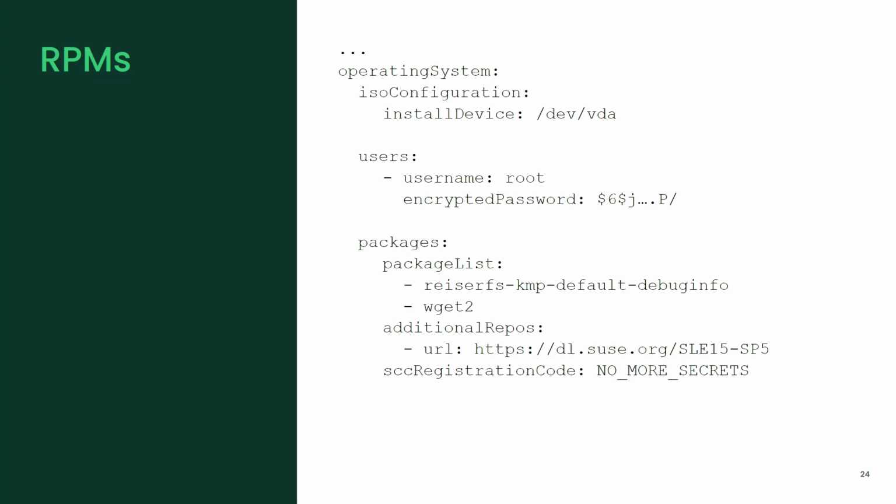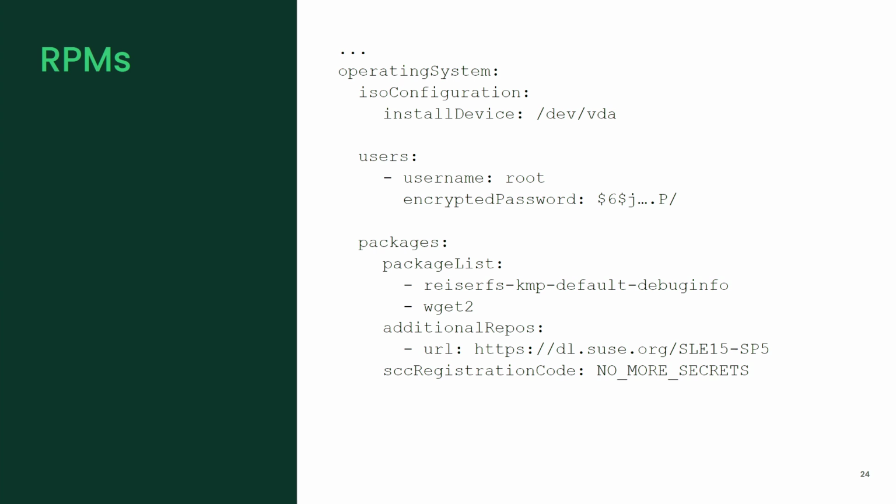The Riser FS debug, it's one of those things that you end up using in a test like 6 months ago and nobody remembers why you picked that as the example, but it just kind of carried forward and here we are today. The important part is it comes from a separate repo that is not by default defined in SLE Micro. That's not the real URL. I wanted to fit it on the slide, but trust me on that. It points to an actual RPM repository.